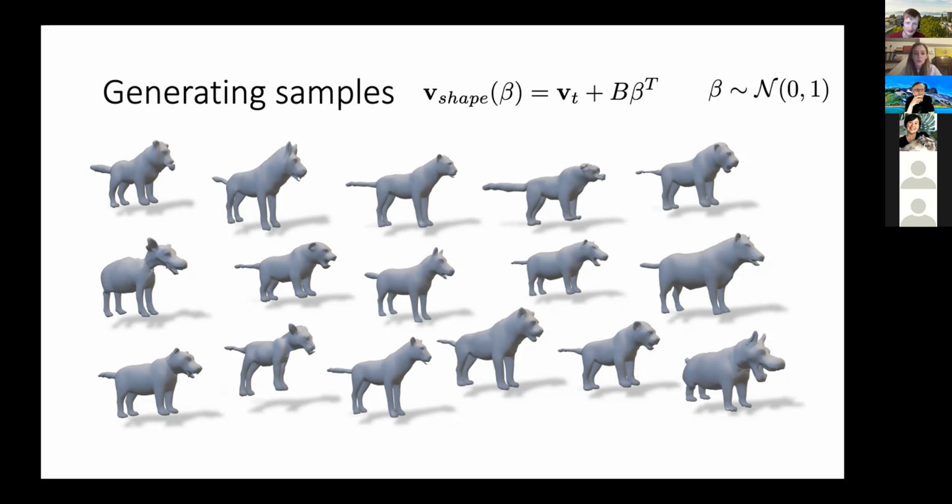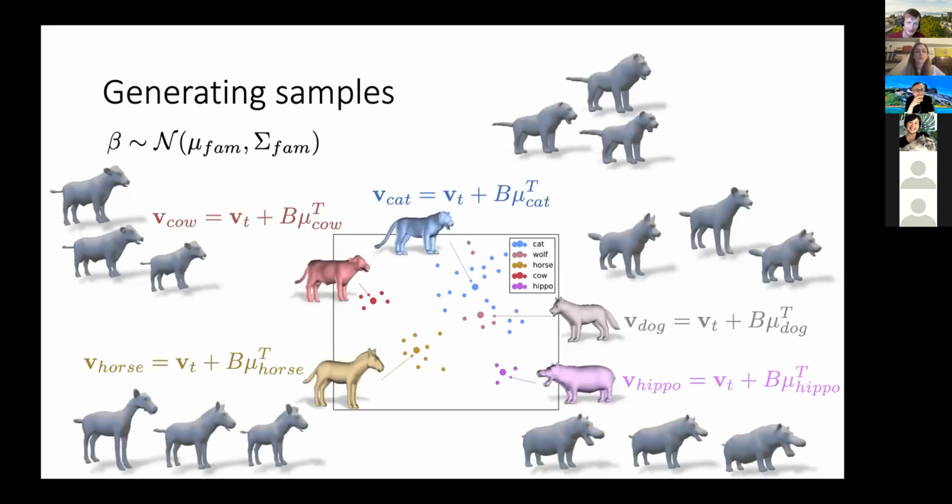So what we should do is instead to sample the families. So we can compute what is the average shape variable for each family and the covariance matrix. And then we should sample these multivariate Gaussians. If we do this, then we can actually create samples that are characteristic for each family. Here, the colored meshes are the average animal for each of the family considered.